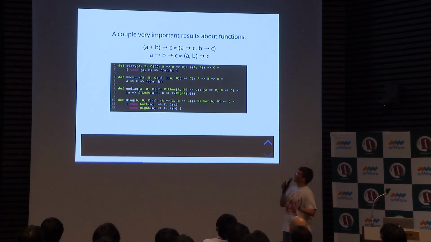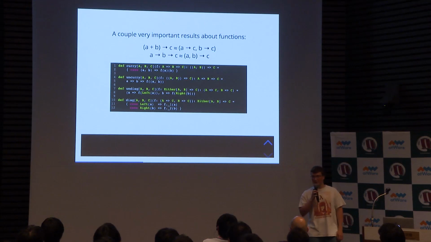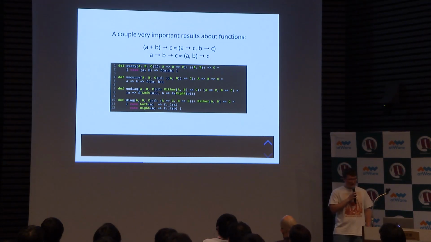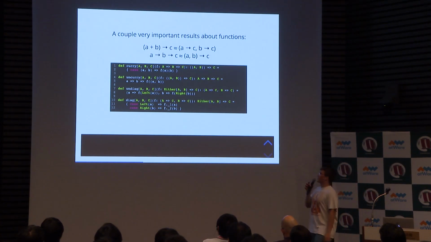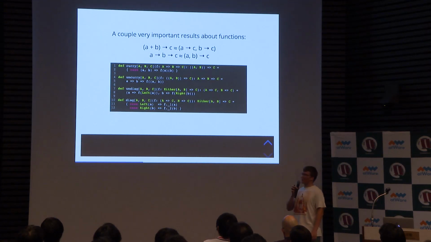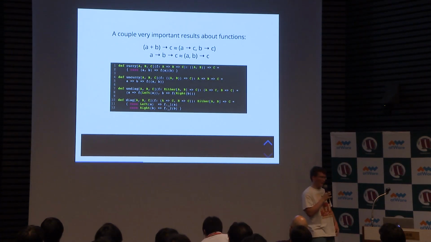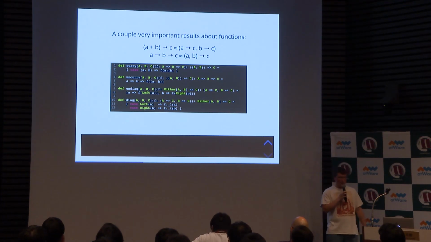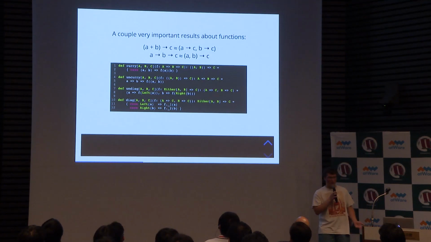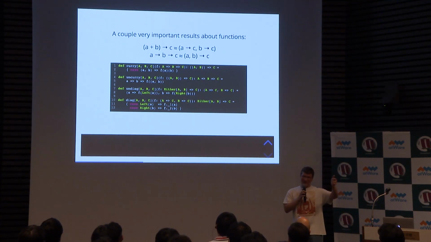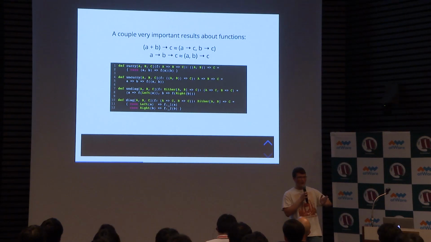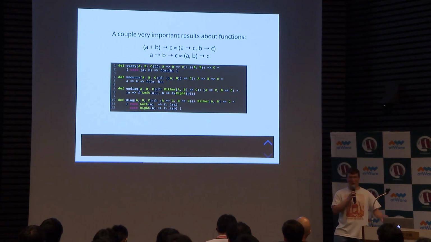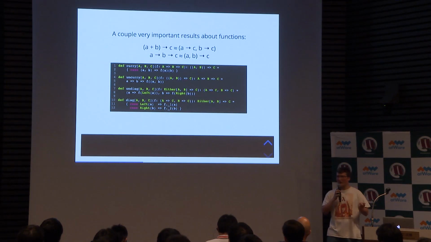Now, there are a couple more important results that we'll need. First of all, functions can be curried and uncurried, and that's an isomorphism. And there's this first result, sometimes called pairing. Like you can pair two functions together, or you can unpair them. And the idea is that if you have a function that takes either one of two arguments, then you can represent it as two functions, each taking only one half of the argument. So if you have a function that takes either an A or a B and returns a C, you can decompose it into two functions. One takes A and another takes B. Basically, those are going to be your two cases in a pattern match.